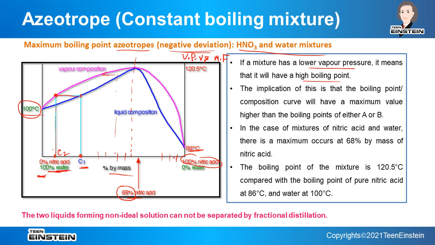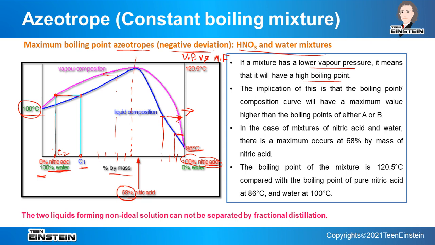So what will happen? Suppose we are starting from here, this is the point, and if we take the corresponding vapor pressure curve, suppose this is the point, so gradually what will happen? The amount of nitric acid will increase, because as we are moving towards this side, the amount of nitric acid will increase. So basically in the distillate, that means in the vapor, suppose we are moving from this line, we are reaching this point, at the same temperature if you move towards vapor, this will be the vapor composition.